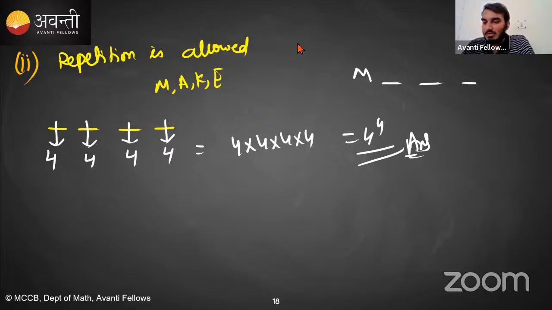Everyone tell me quickly in the chat box, is this clear or do you have any doubt in this question? So now you can understand how our answer differs when the repetition of the word is allowed and not allowed. Obviously, if repetition is allowed, then we are given more choices to fill each place, so the total number of words will be greater when repetition is allowed. Clear? If it is clear, then let's proceed to the next question.